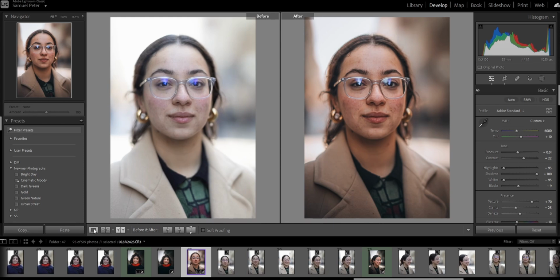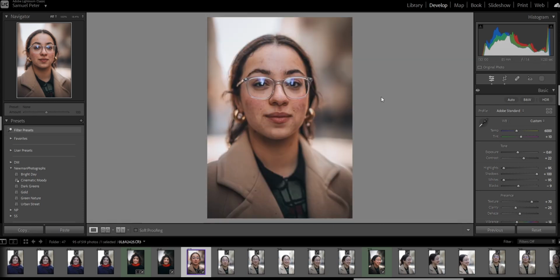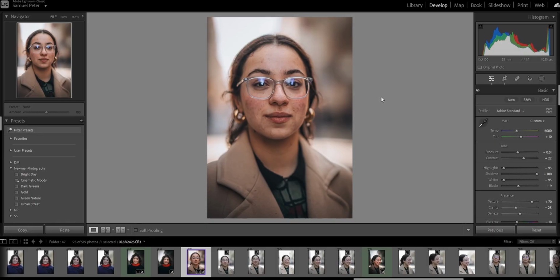So right now we're gonna use a few masks, right? I'm gonna sharpen her eyes a bit because, I mean, her eyes are sharp, but I did shoot this at f1.4. And the thing is, when you shoot portraits at a low aperture such as f1.4 or f1.2, the wider your aperture is, the harder it is to get things in focus. So here I could have gone down to f2.8, but I wouldn't have had this shallow depth of field that I really like. So what I do to fix this is I create a mask on the eyes and sharpen the eyes. This way they are even more sharp.